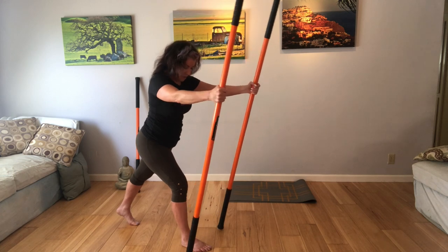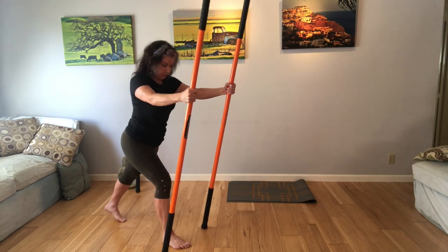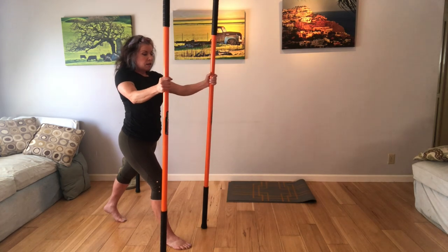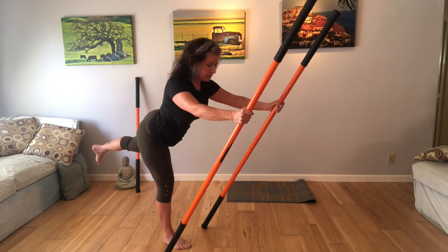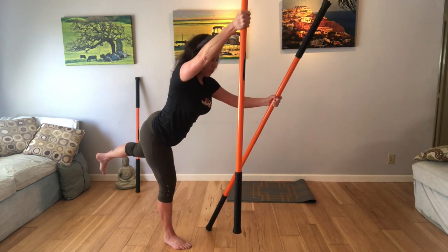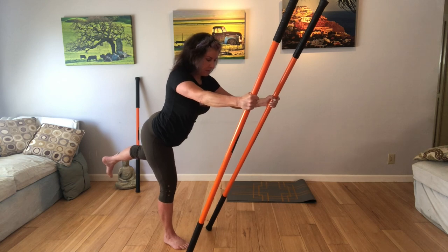There we go. So again, foot between, strong angle in those sticks, especially when we move into that forward hinge here. Drive them in. Nice and strong before you start. Get supported. Here we go. Big inhale. Exhale. Come into that single leg balance. Drive. Starting with that left lift. So you have to drive with the right, extend with the left, and connect.